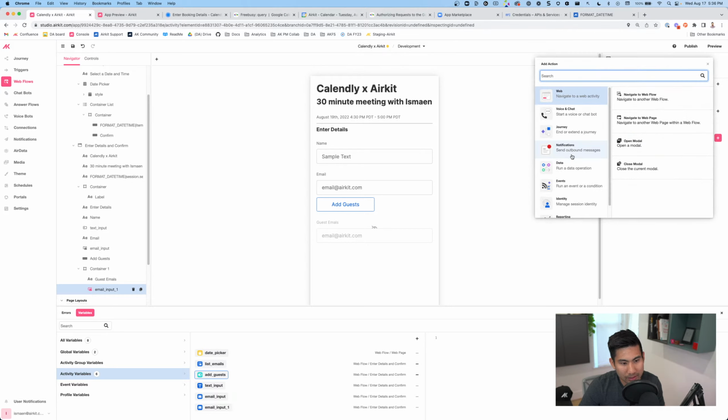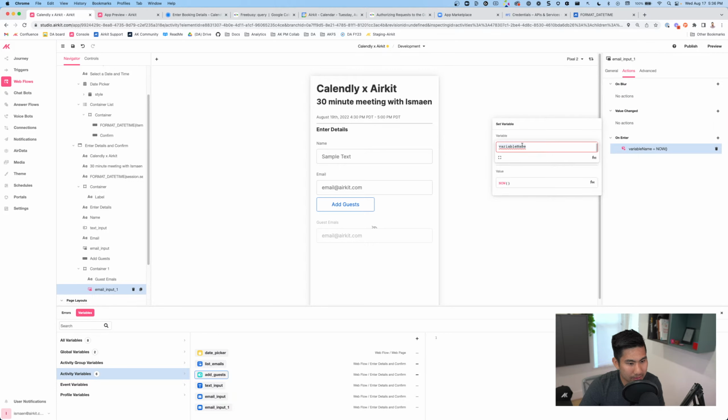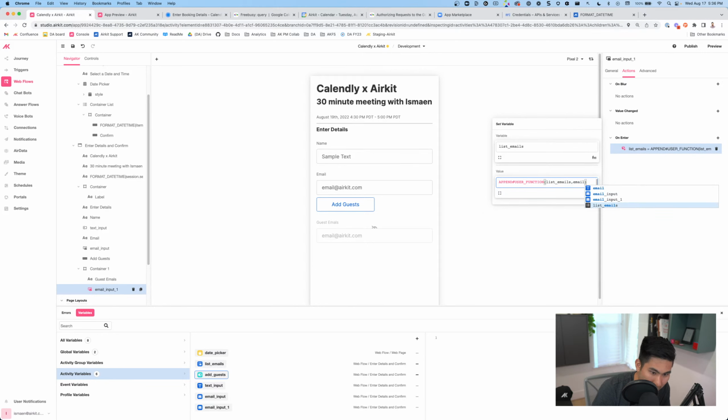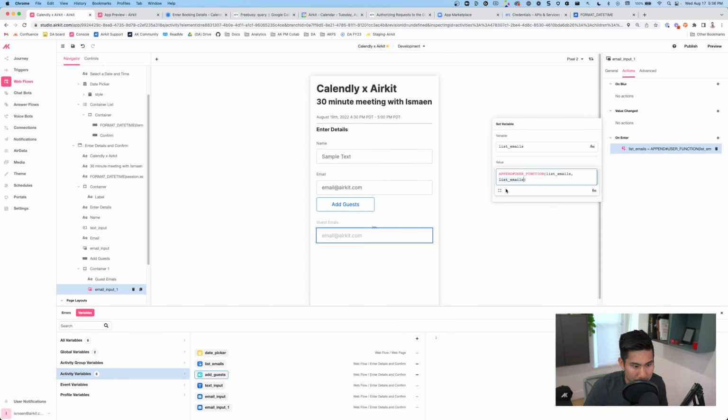On enter, I want to append list emails, append user function list emails with email, email_input_1.